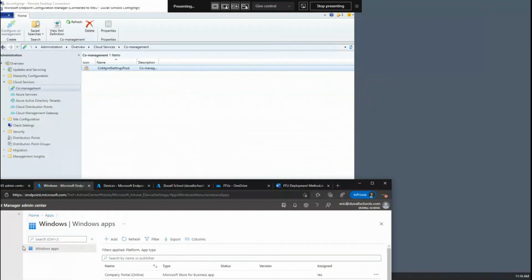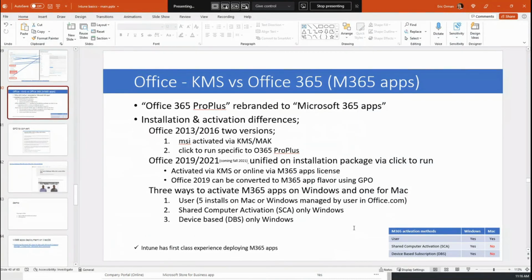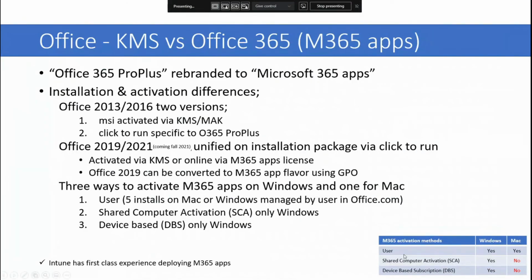Now, talking about Office, there's a couple of really confusing points within this. There's, like I said, the 365 version, or there's the other one that's activated via KMS. So that was 2010, 2013, 2016. That version was easily distinguishable because it had an MSI installer. But as of 2019, they've consolidated on a click-to-run installer. So a lot of people are like, oh, because the 365 had always been a click-to-run installer. So anymore, I always refer to there being two separate versions. There's the one activated via KMS and Mac, and then there's the 365.